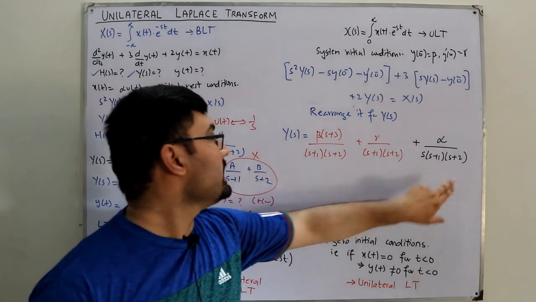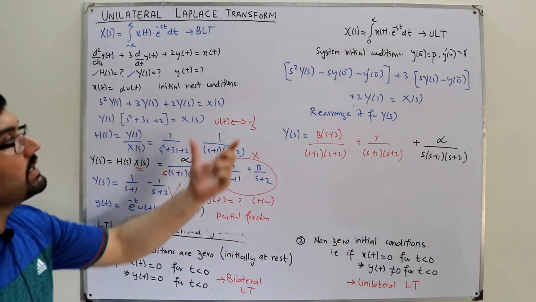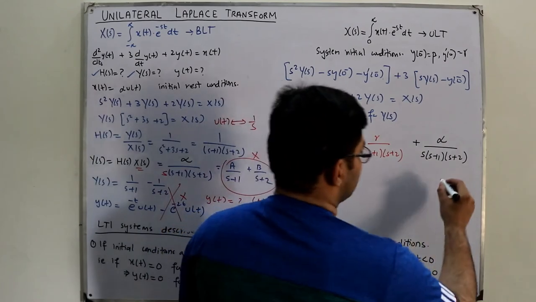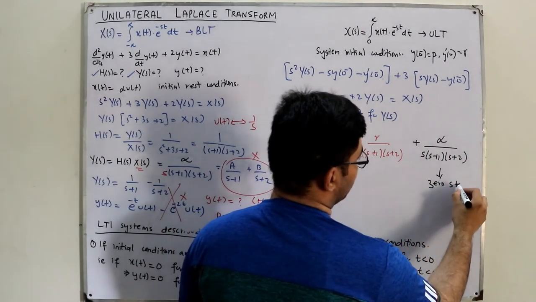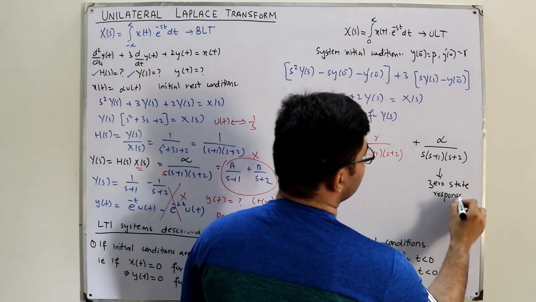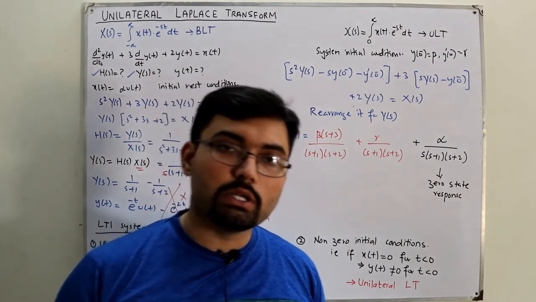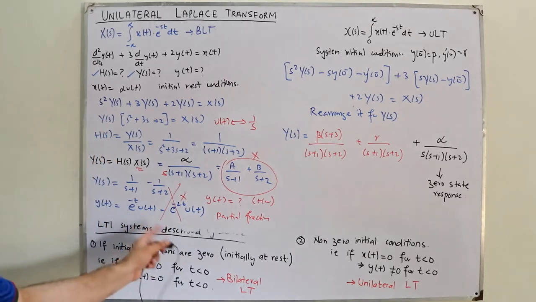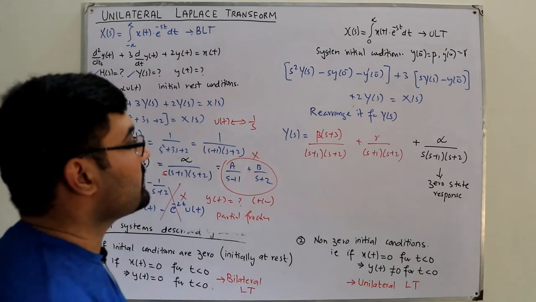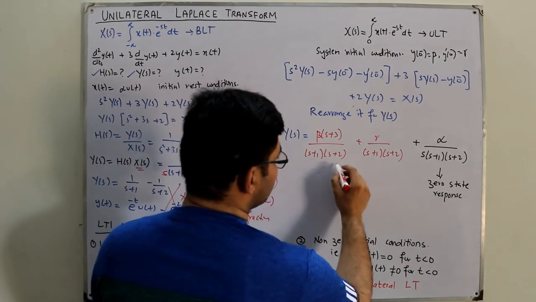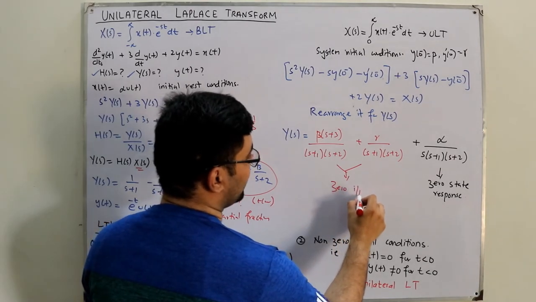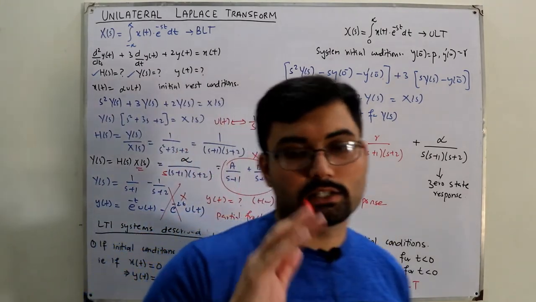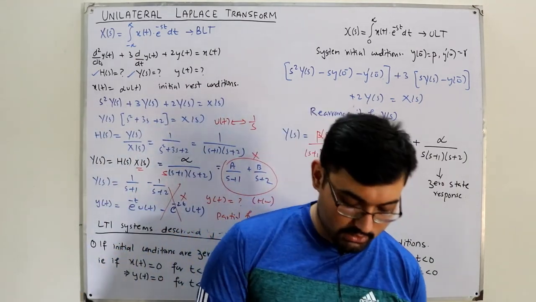Now have a look, this black term, isn't it the same term as this one? So which means we have some part in the unilateral Laplace transform which is equal to the bilateral Laplace transform, and that is called the zero state response. This is the term which corresponds to the zero initial conditions, whereas the terms that correspond to non-zero initial conditions, which were not previously present but are now present, are these two terms, and they are called the zero input response, and that is it. So let the zero input response be the last word of this course in the theory part.